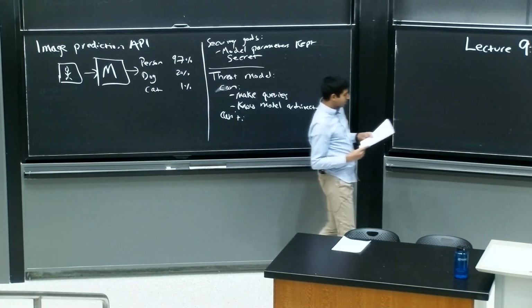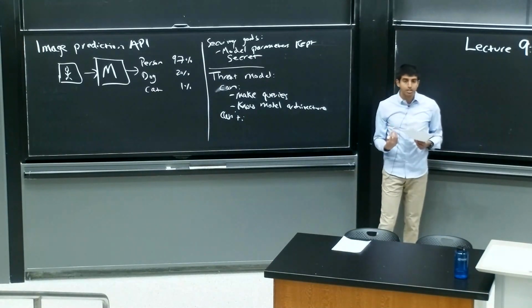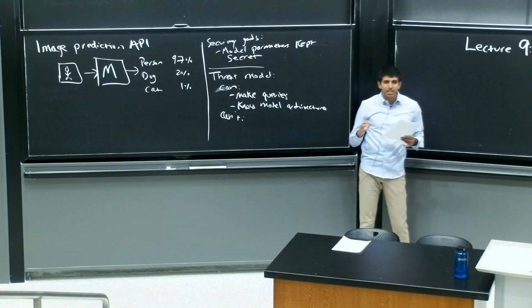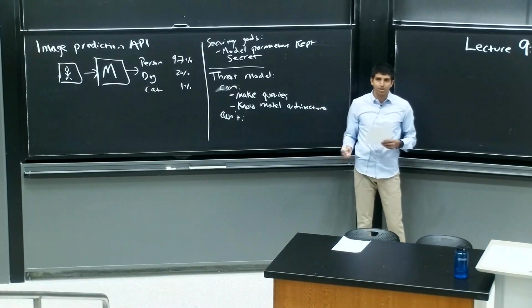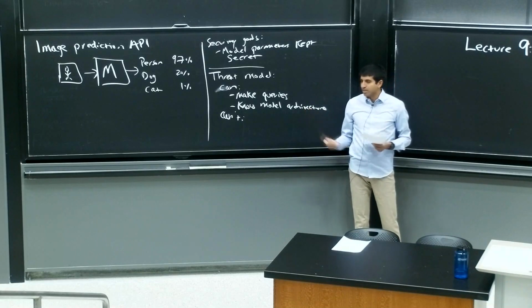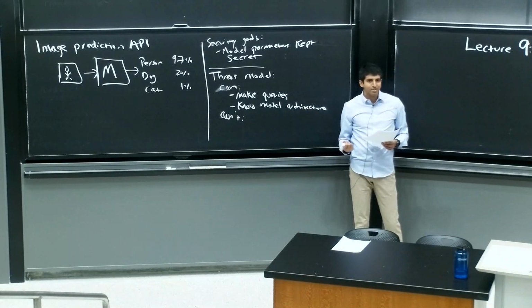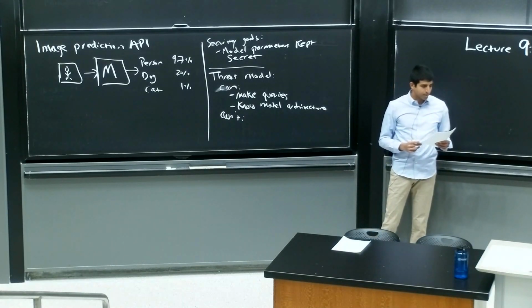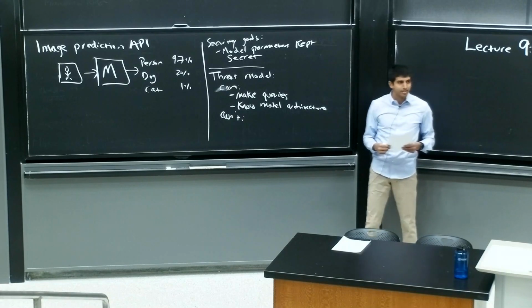And just to make this a little bit more complete, let's think about what are some things that the adversary shouldn't be able to do, or things that are out of scope. If you're trying to design a secure image inference API, what things do you not care about? What kinds of adversaries might you not care about? What kinds of things might you assume the adversary does not have access to?